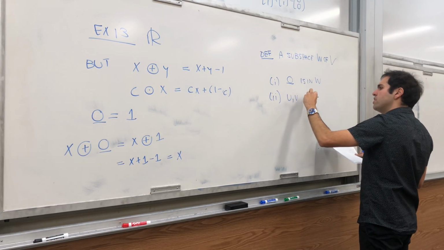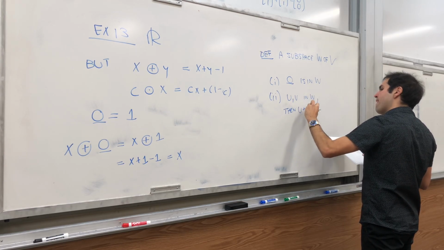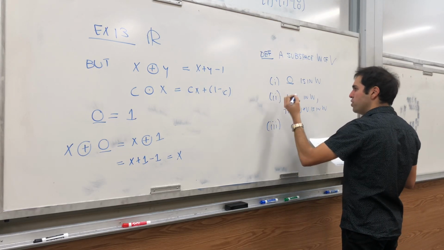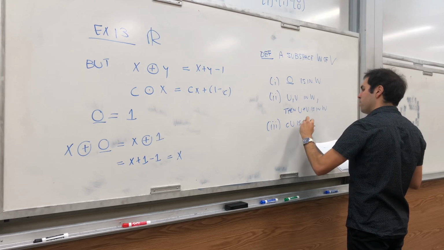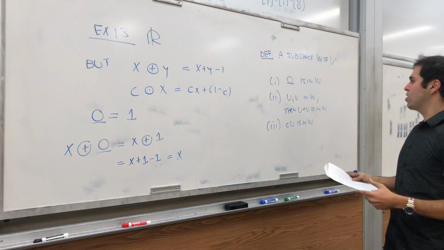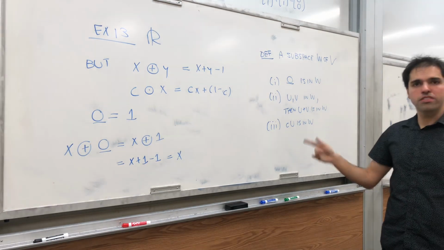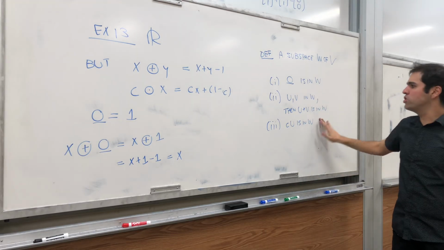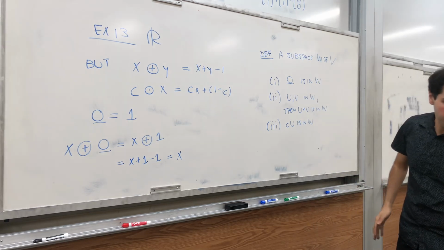If u and v are in W, then u plus v is in W. And if u is in W and c is a number, then cu is in W. So literally it's just that the 0 vector is in it, it's closed under addition, and it's closed under scalar multiplication. In other words, if you have a set that is a subset of a vector space, you only have to check those three properties, because the other 7 come for free.